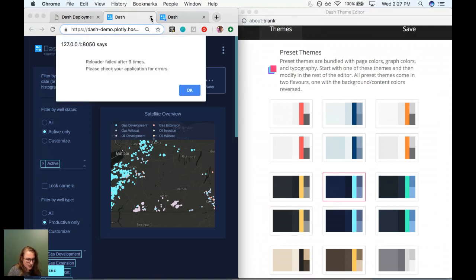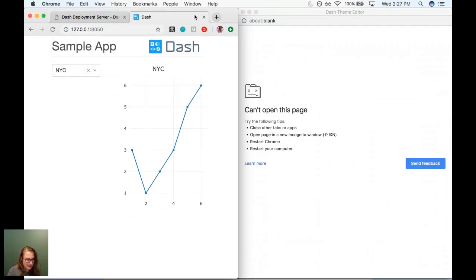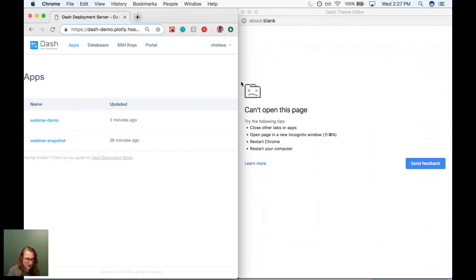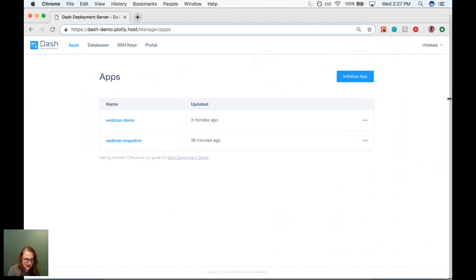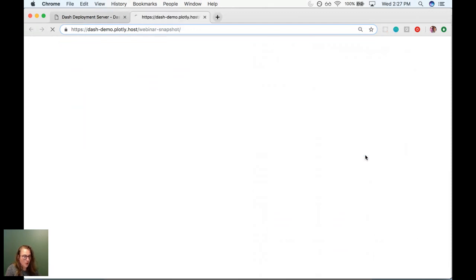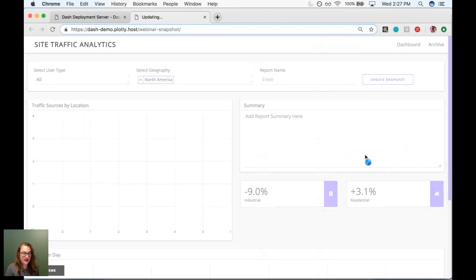All right, so the last thing that I'll quickly discuss is a final tool that we've been working on for doing what we call snapshots. When you're working on a dashboard or an application, you may have the need to periodically save a snapshot of that application.